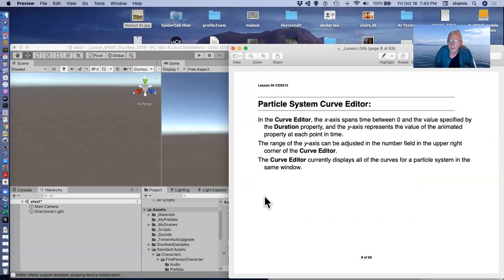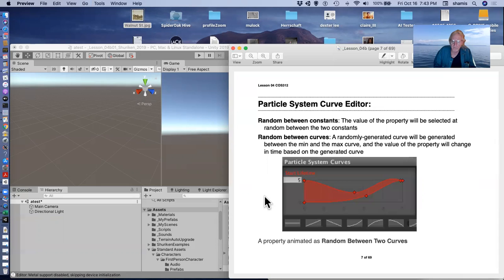So in the curve editor, the x-axis is time between 0 when the particle system starts and the value specified by the duration property. I'll show you that in a little while. And the y-axis, of course, is the value of the animated property. We can adjust the range there in that little box right here.